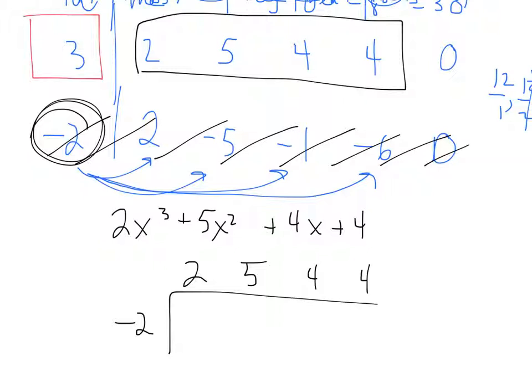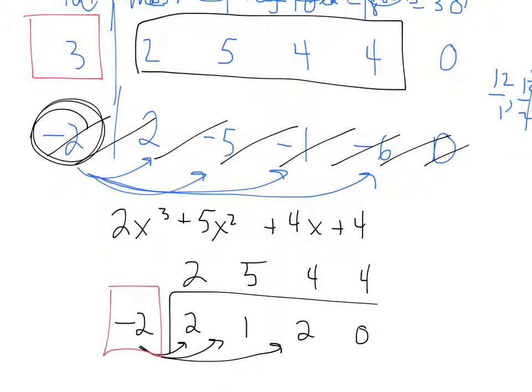Quadratic. Good word, quadratic. And we can use the quadratic formula on quadratic. So a lot of you forgot to do this. You tested both roots in the original table like we did, and then you said, I don't know what to do, there's something cubic. Well, test this root in the original one that's depressed. So bring the 2 down. -2 times 2 is -4. Plus 5 is going to give us 1. We're going to get -2 and 4 is going to give us +2. We're going to get -4 and 4 is going to give us 0. So yeah, this is definitely a root, and we knew that.